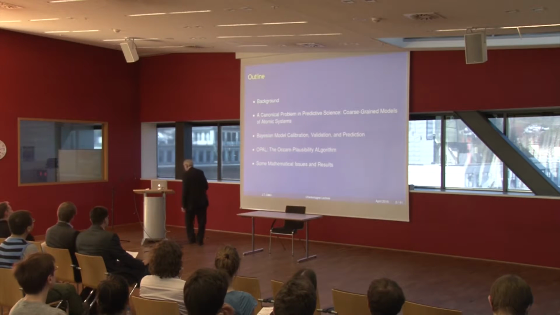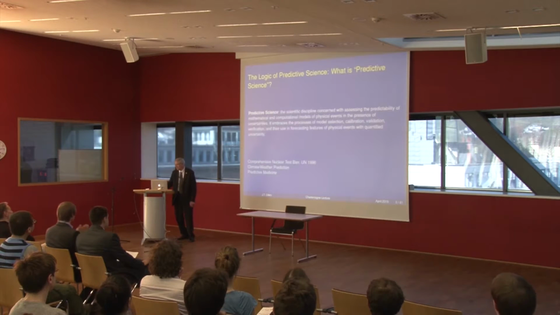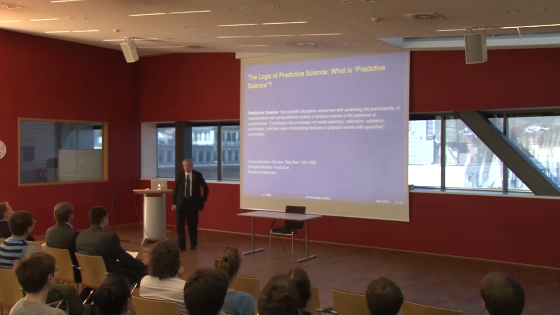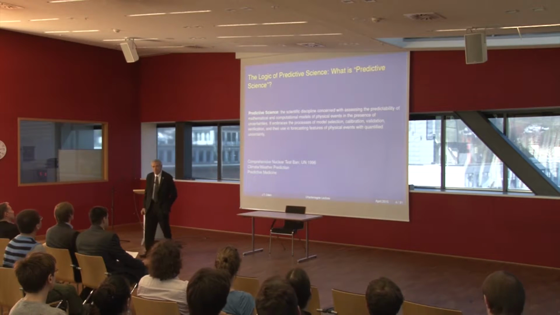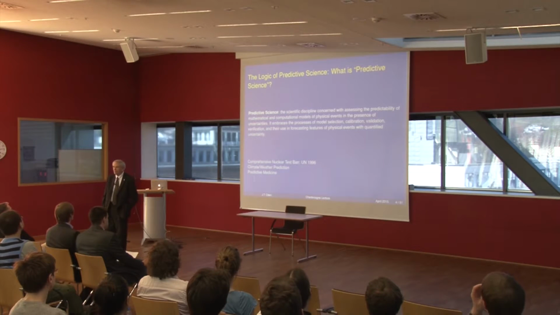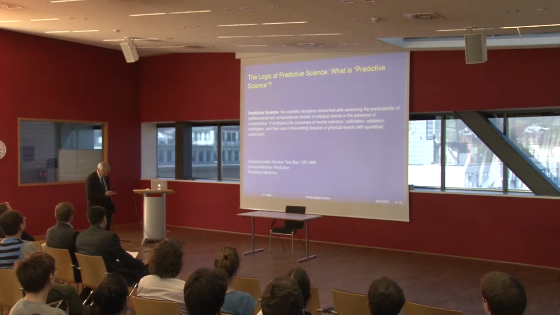So, as background, I'll start with the definition of predictive science. People say, why do you have to have the adjective predictive? Isn't all science predictive? And the answer is no, not all science is predictive. And I've added a qualification when I talk about predictive science. I say it has to do with uncertainty.